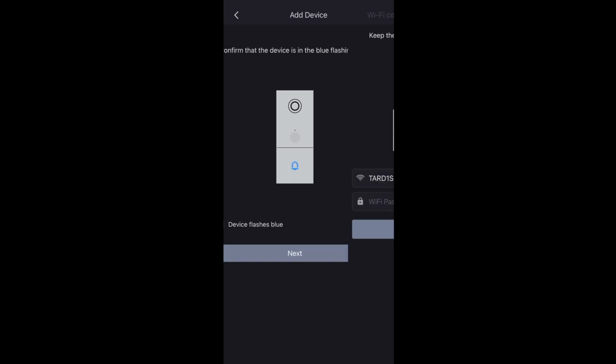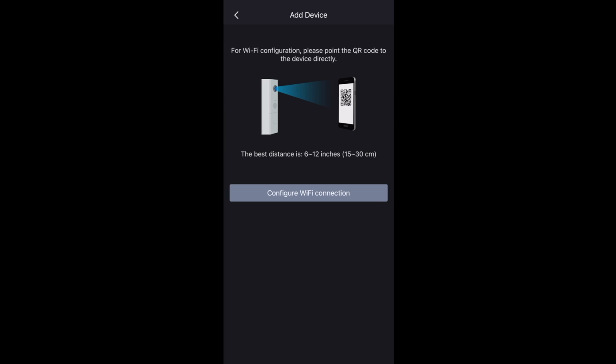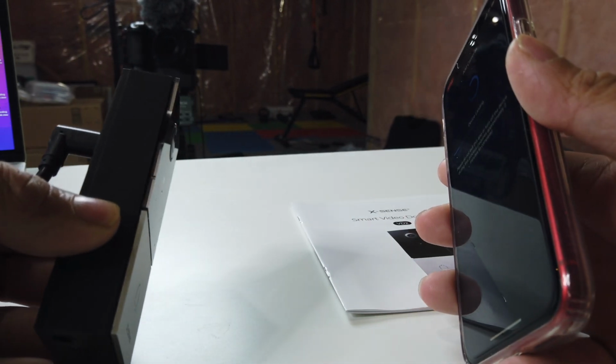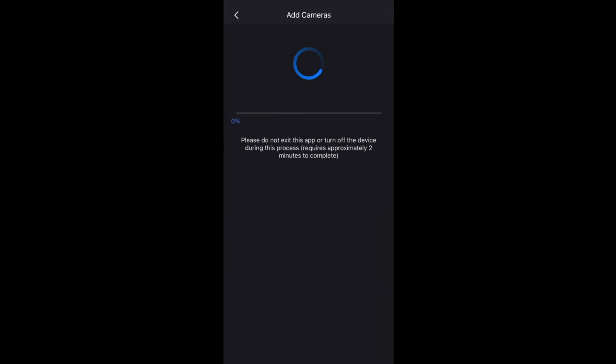Make sure the Wi-Fi that you are using is a 2.4 gigahertz, not a 5 gigahertz Wi-Fi, or else it won't work. Once it's connected to Wi-Fi, we're gonna use the QR code that's given to us and show it to our camera. For Wi-Fi configuration, please point the QR code to the camera directly. Once the camera says Wi-Fi connecting, you can hit next, and then it's gonna connect to our Wi-Fi connection right here, and then it's gonna add it to our app as well.